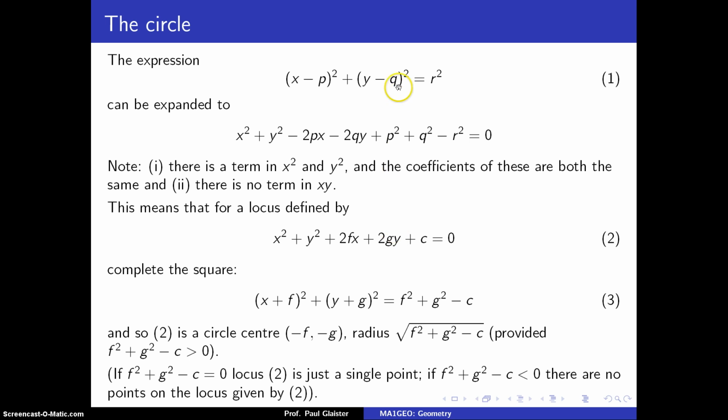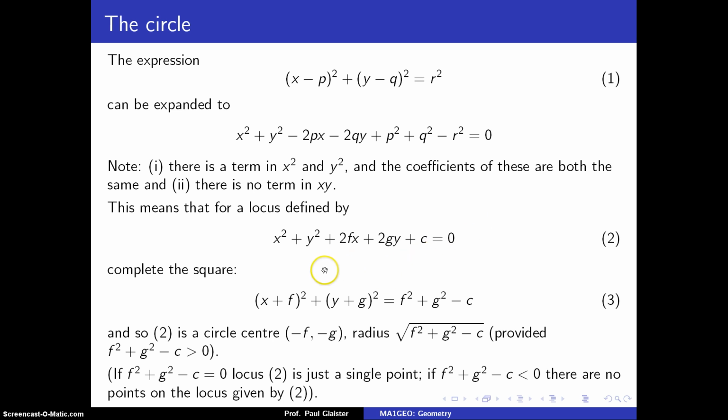So the general circle as described here can be rewritten like this, which makes us think that an equation of this form with just x squared plus y squared plus a multiple of x plus a multiple of y plus a constant being 0 could represent a circle. I've called this 2 times some general number f, 2 times some general number g, and then some constant c. Remember, the 2 is there to make it easier to complete the square. So let's suppose we were just presented with equation 2. What could we deduce from it?